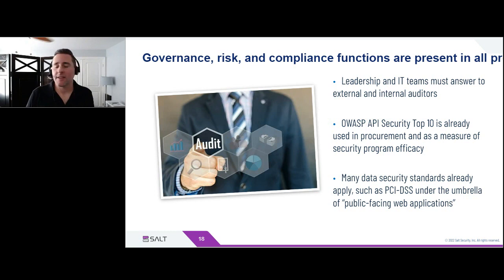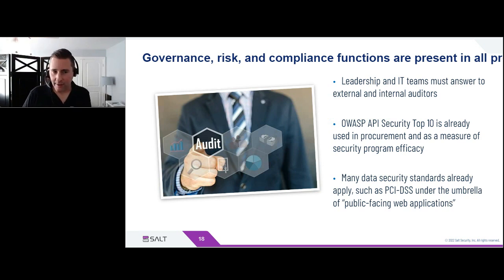So you have to answer to auditors, right? That's the reality. Maybe it's once a year if you're lucky. Nobody loves the auditor knocking on their cubicle door like, hey, do you have this thing? Or, these days maybe it's a Zoom call or an email. But audits are a reality. We have to deal with them, and we have to have satisfactory answers.